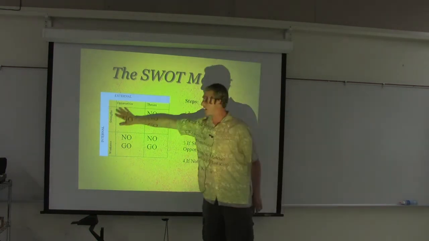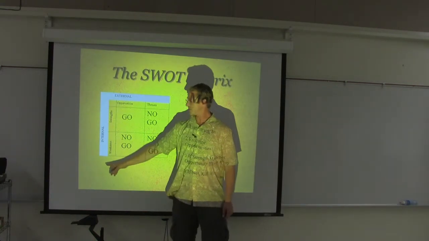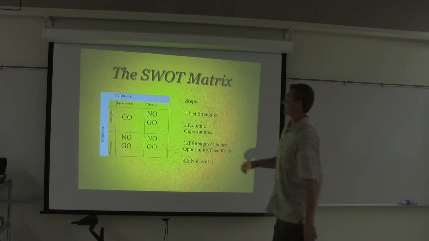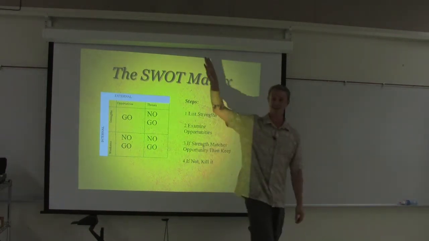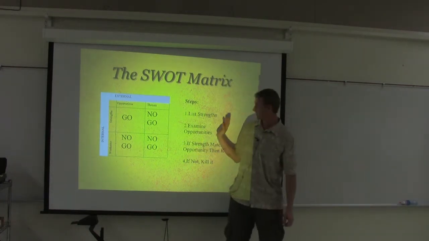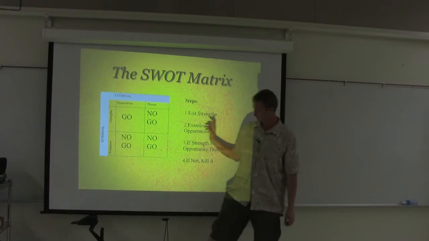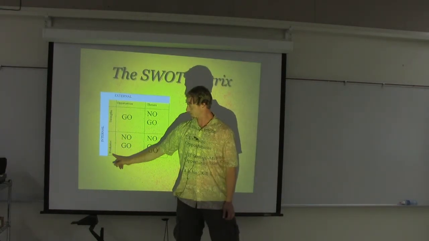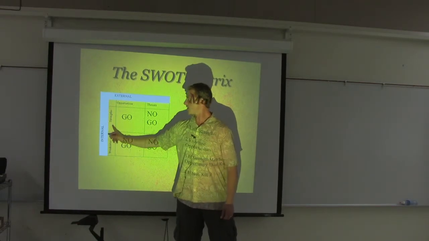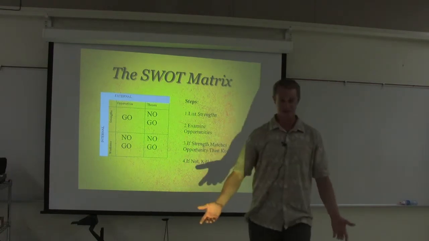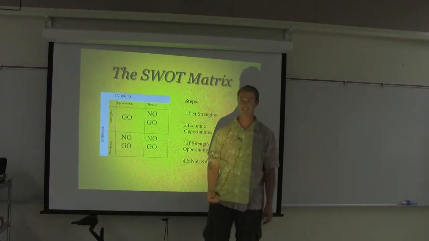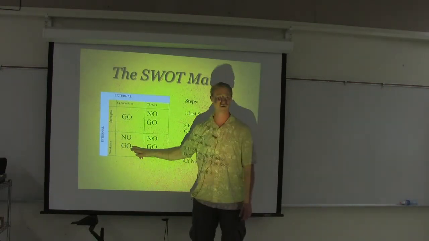It's a nice little table we got over here. We have, on this axis, internal, meaning you. External, meaning the market, other people. And we basically are going to list our strengths. We list our weaknesses. So, personal strengths and weaknesses. Right? Say I know nothing about the coconut market. Okay? But I want to get into coconuts. Is that a strength or a weakness? It's definitely a weakness. So you're going to list it here, yeah?